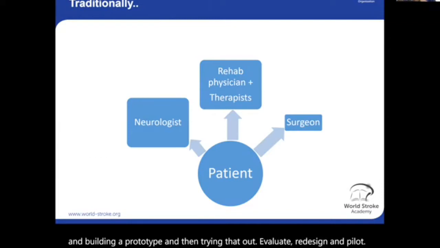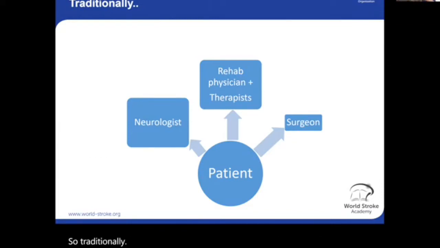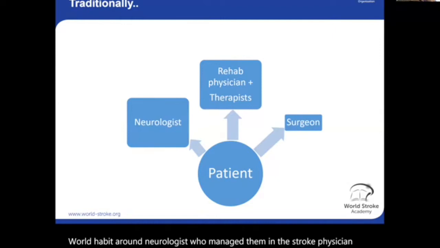Traditionally, we found that the patients with post-stroke spasticity were usually managed around the neurologist and the stroke physician, followed by mainly the rehab physician and therapist. And the surgeon gets involved very rarely. In the 3 decades that I've been practicing as a hand surgeon, we usually end up seeing the patients who have contractures, even later than that, with the fingers digging into the palm. I had a patient in the NHS who had dug so much into the hand that the thumb had fused with the index finger, and we had to amputate the finger. So that's kind of late, and that's not satisfactory.